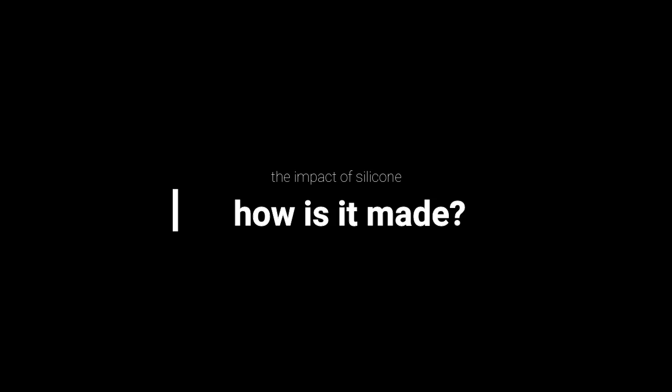The sand used to make silicone is a very normal type of beach sand. You may remember my video about glass production — glass is also made from sand, but the sand required to make glass is much more particular, a very specific kind. The sand required to make silicone is much more abundant as a resource, although sand is not infinite. With extreme amounts of silicone production, we could see receding coastlines or problems with natural habitats because sand is lacking in many places.